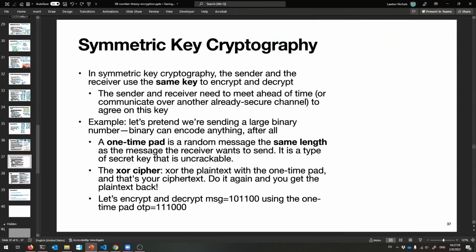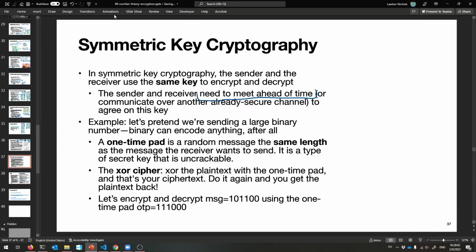Let's talk about a few forms of it. The first form is one way of doing it, and then we're going to get into RSA, which is the really cool, hard to break way that everybody loves. All right. So the first kind of cryptography that I want to talk about is called symmetric key cryptography. Okay. In this kind of cryptography, you have the sender and the receiver as usual. What they use, though, is the same key to both encrypt the message and decrypt the message. So that means usually they need to meet ahead of time, right?